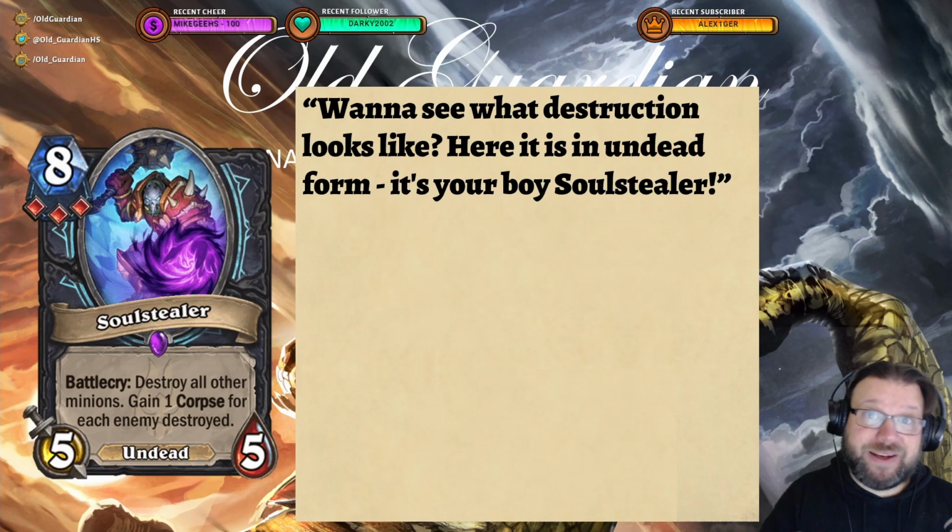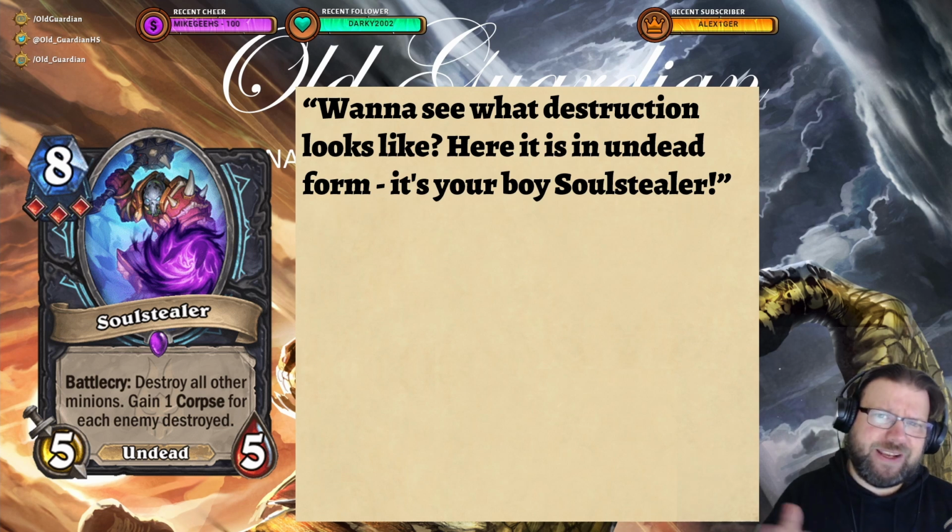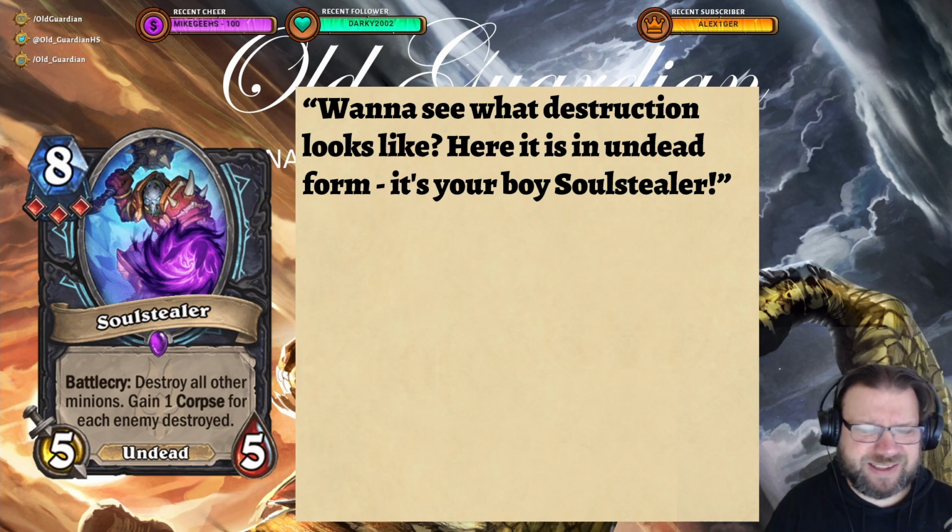And finally, Blood Death Knight card number 20, Soul Stealer. 8 mana, battlecry: destroy all other minions, gain 1 corpse for each enemy destroyed. 5/5 undead. Wanna see what destruction looks like? Here it is in undead form. It's your boy, Soul Stealer. I don't have anything about this from World of Warcraft. I tried to look into the weapon and the shoulders and the shield, but I just couldn't find them. I have no idea where this comes from.